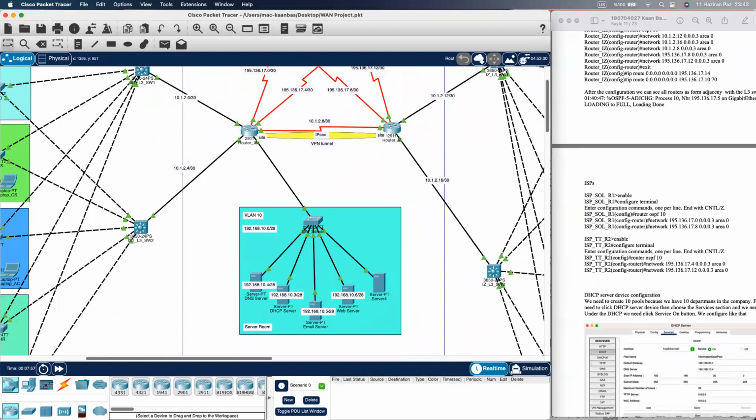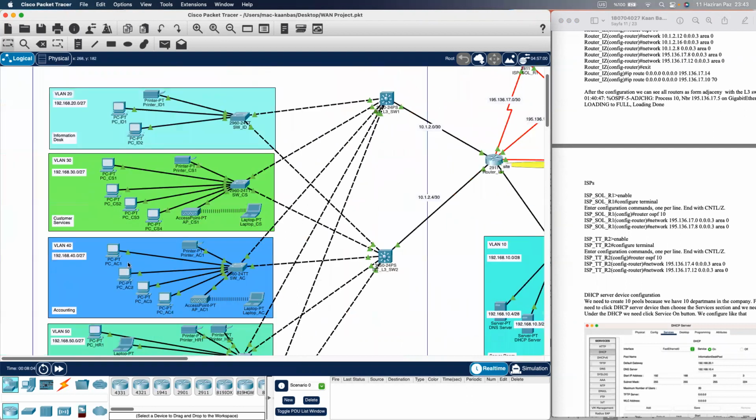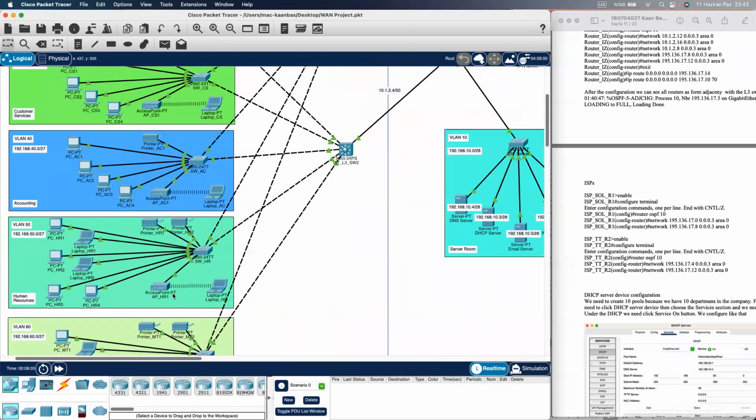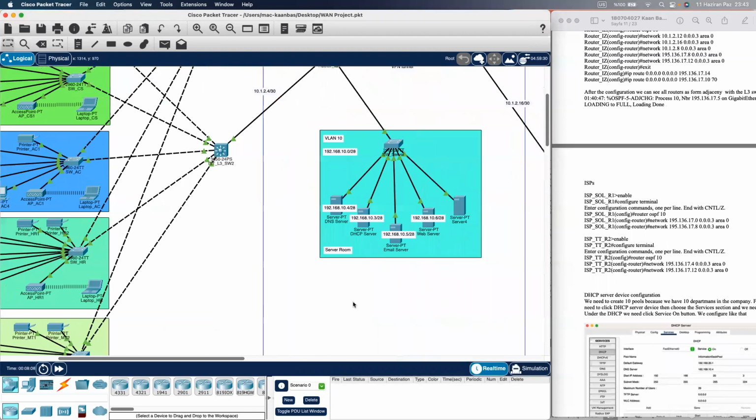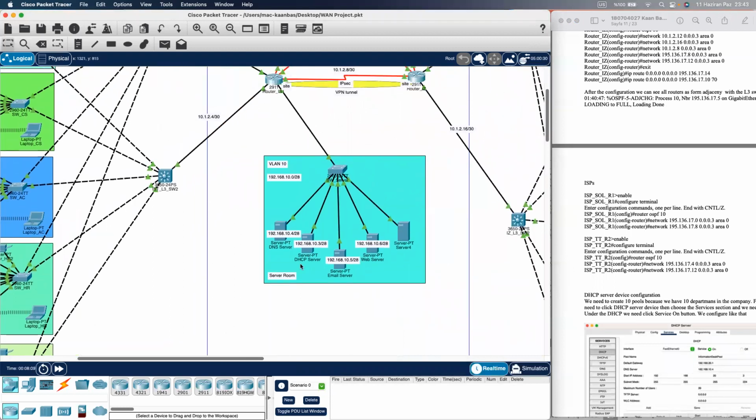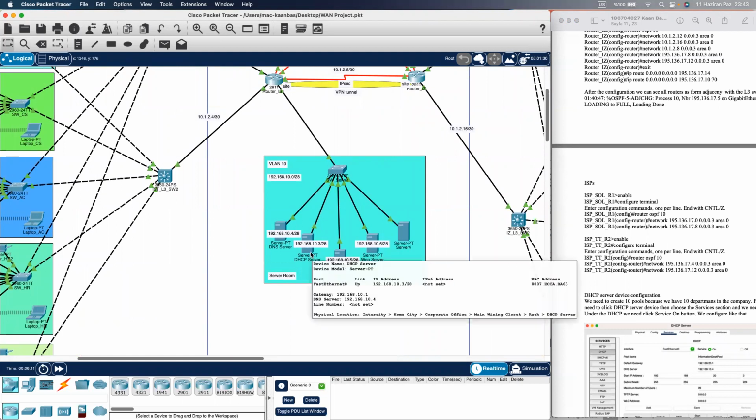And DHCP: we gave static IP addresses to the server room, but we will give IP addresses to all of these devices dynamically. To do that, there is a responsible DHCP server.